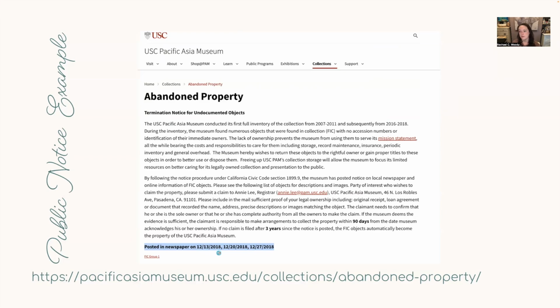And there's a series of newspaper posts that they did, most likely in fulfillment of part of that state law, in this case, California. So I thought that was an excellent execution of, you have policy, you have state law to reference, you are going through the act of deaccessioning, and in recognition of your responsibility for maintaining public trust, you are announcing and being transparent about the process of deaccessioning that you are going through, and you're doing it in making good faith effort to let your stakeholders and community know what is happening and when it's happening.